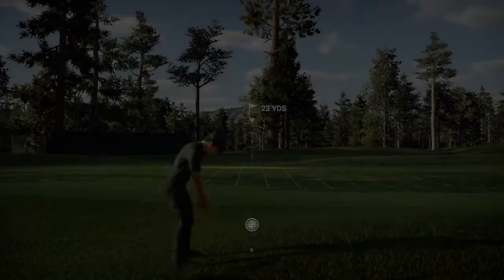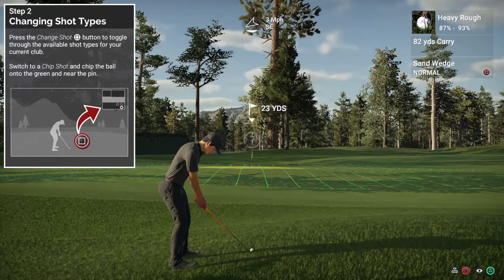Well, that was no problem. Let's keep going. Now, it's only a matter of time before you find yourself in a situation where the normal shot type is just not going to do. Now, to get on the green from here, you are going to need a chip shot. So let's press the change shot type button until you get to the chip shot, and then chip that ball nice and close to the pin with your next stroke.